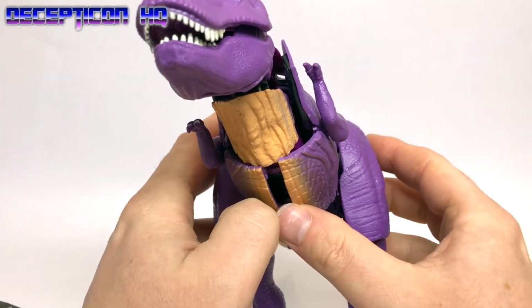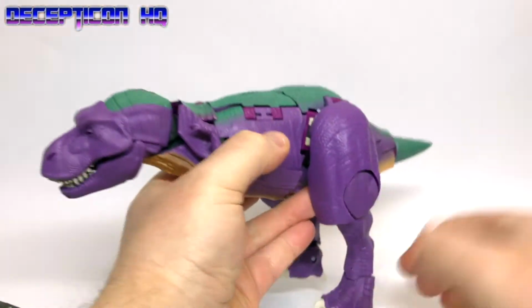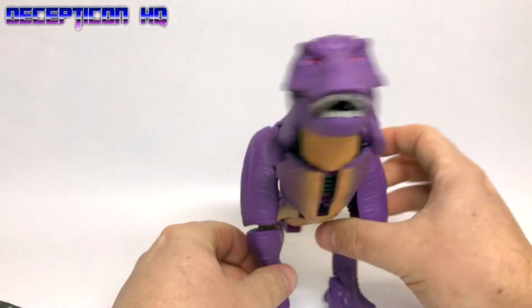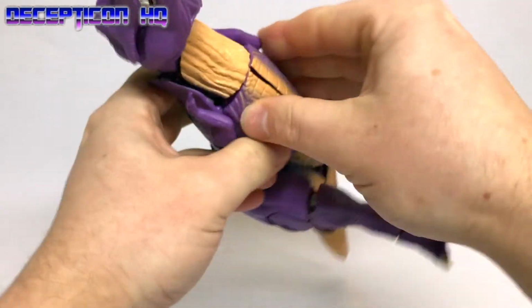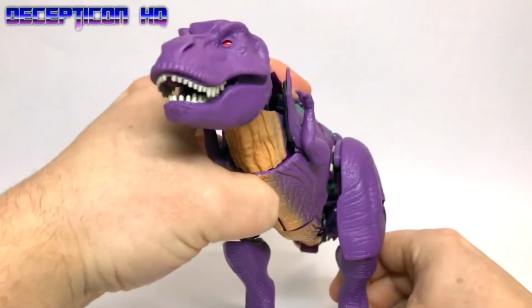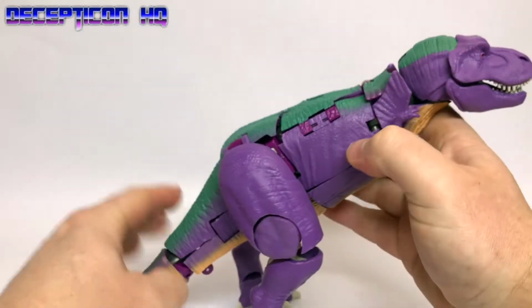Where are we up to? And 27 is we bring the head down. I think you'll admit that that is one of the worst transformers you've ever seen. Will the belly stay together? No. Will the legs stay together properly? No. Is he the loosest legged transformer?